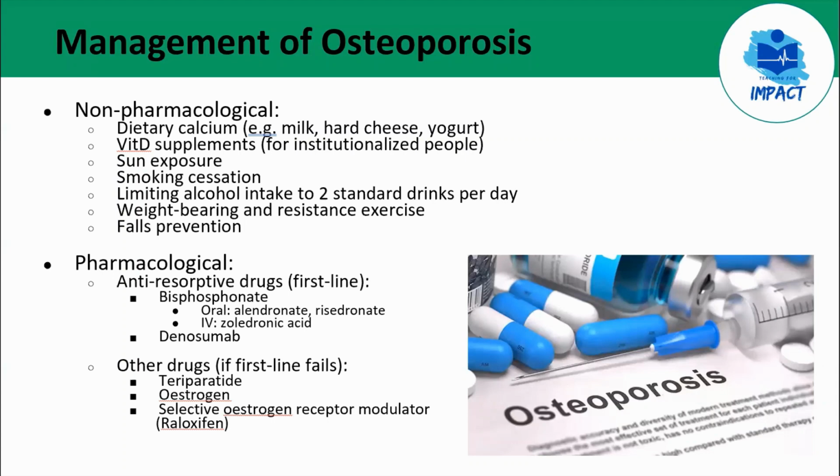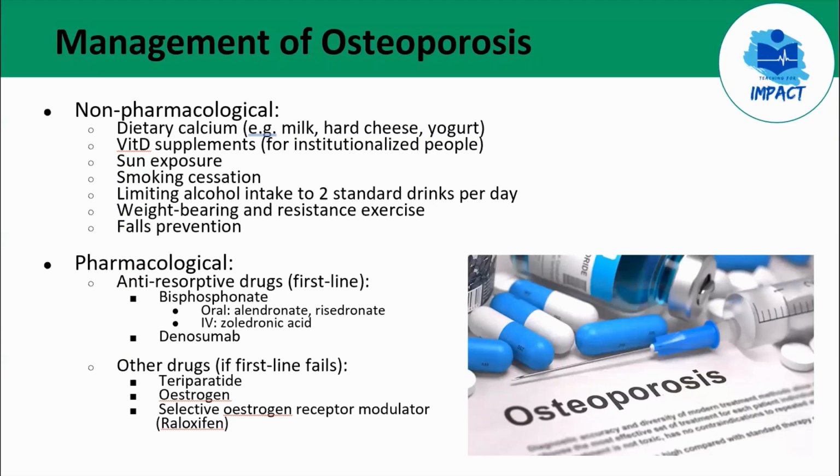And an important point to remember for long-term bisphosphonate therapy and denosumab therapy is that they have both been linked to increased risk of skeletal adverse effects, such as osteonecrosis of the jaw and atypical fracture of the femur. The risk of the osteonecrosis of the jaw calls for good dental health and care in patients taking anti-resorptives. And usually you would want them to have dental clearance before they're even started on the medication. And talking about other options, if the first line fails, the first one is teriparatide.